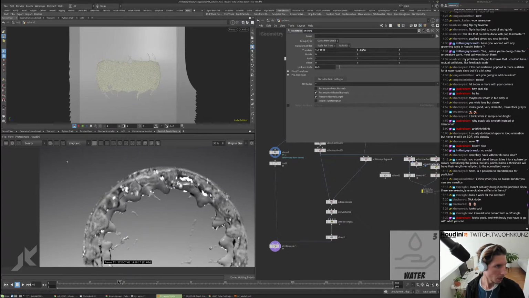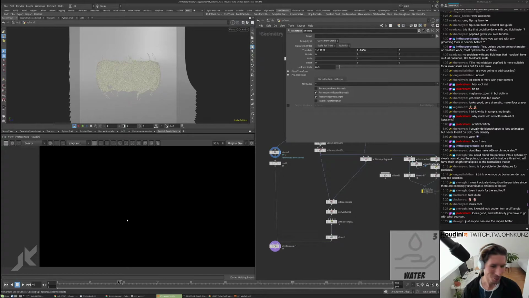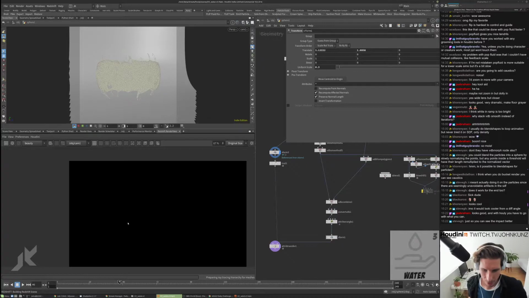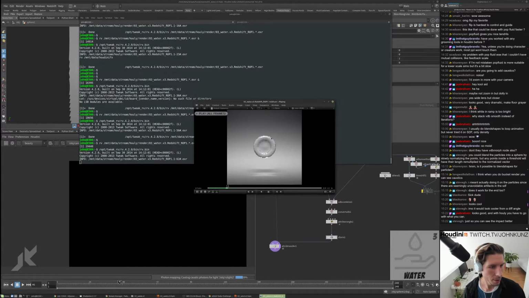Boom. Let's see if I crash my computer rendering. This is rendering stuff on the farm right now, and then it's happening here. Yeah, I think right now the way that the impact reads, visually it's hard to tell that stuff is stretching out, so it just looks a bit odd when stuff hits the top and things go closer and further from camera. It just looks like an error in the render instead of things getting further and closer to you, I guess.